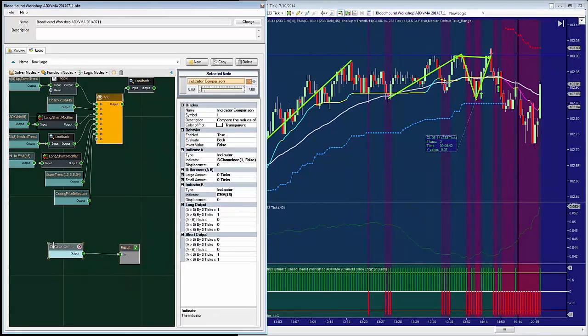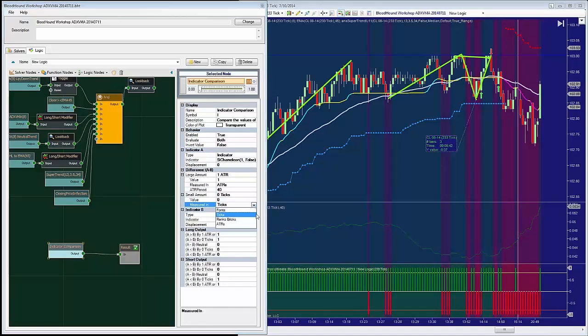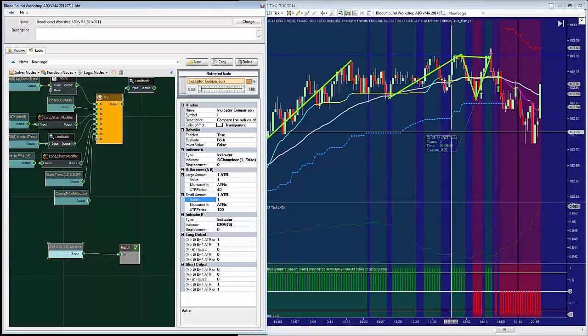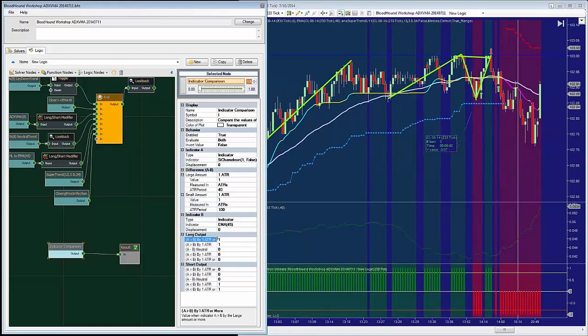All right. But here we're going to use one ATR to show when the low is below the EMA 45 by at least 1 ATR or more.